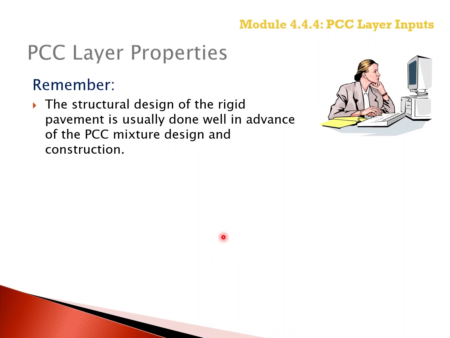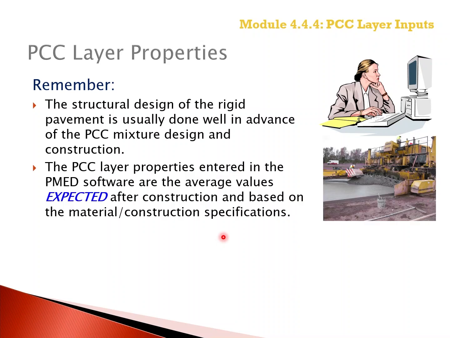As for the other process materials, as we previously mentioned, the structural design is completed prior to the contract being let. The contractor is unknown, and the PCC mixture has not been produced for the specific design project. So the question becomes, where do the PCC material component and mixture properties come from? This is where the agency's materials and construction specification and the historical construction database become important, and is one of the ties between the structural design and construction.